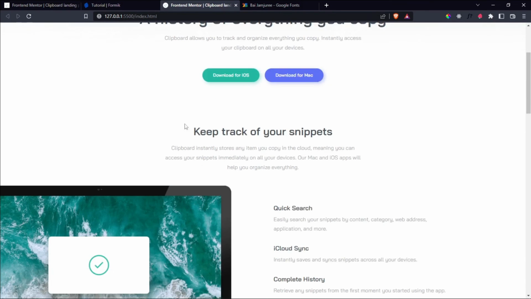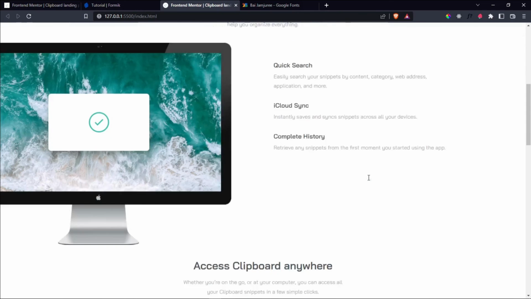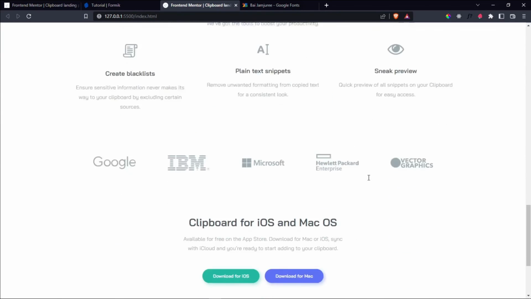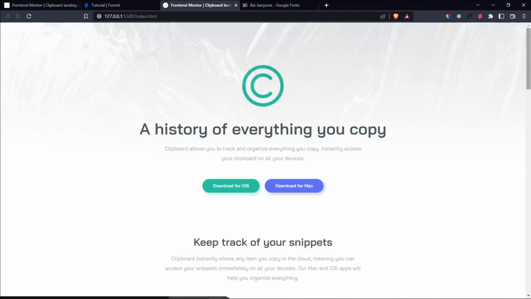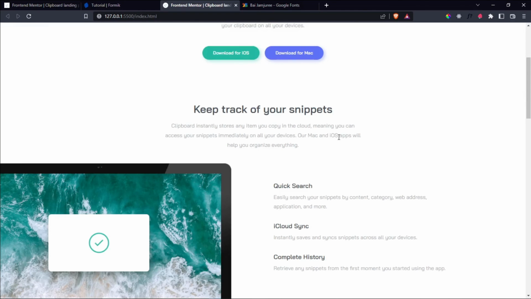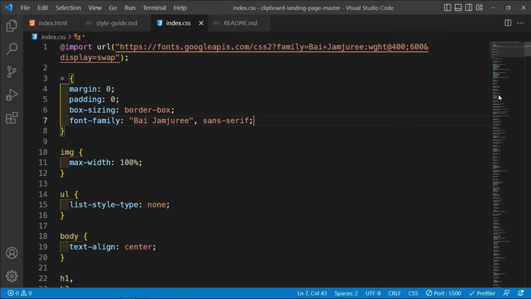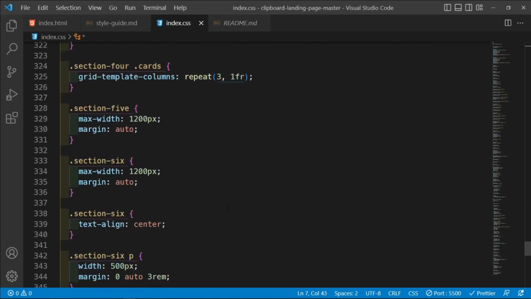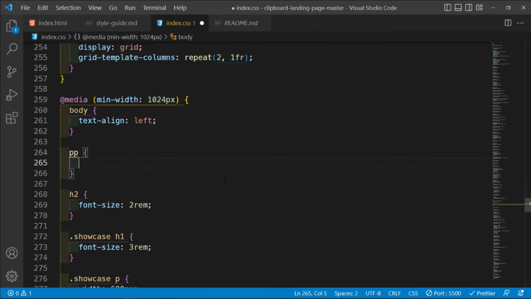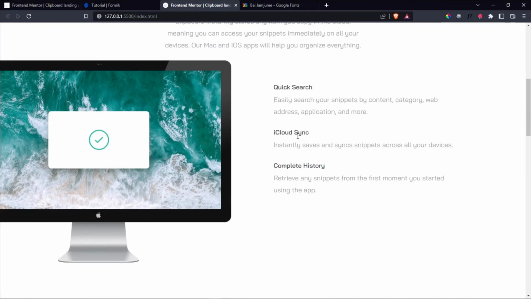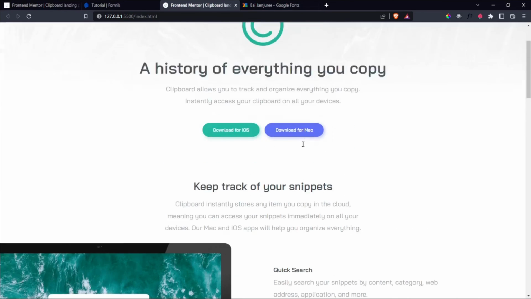Now the font is correct and it is looking quite nice, except that now the font is a bit smaller. I'm just realizing it's a bit smaller. So let me show you something that you can do just to fix everything. When you go to your media query of about 1024 pixels right around here, above this you can specify the paragraphs to have a font size of about 1.25rem, because 1.25rem is about 20 pixels. You can see they grow just a bit bigger.